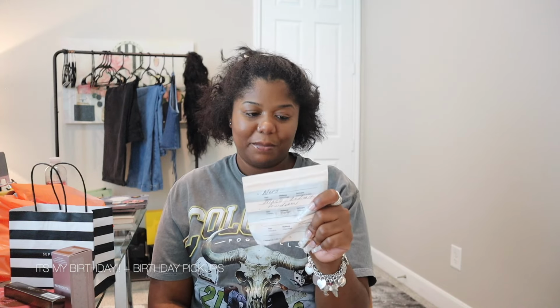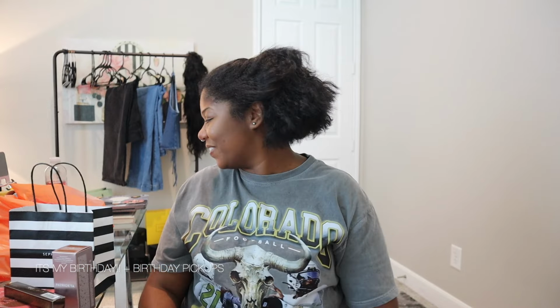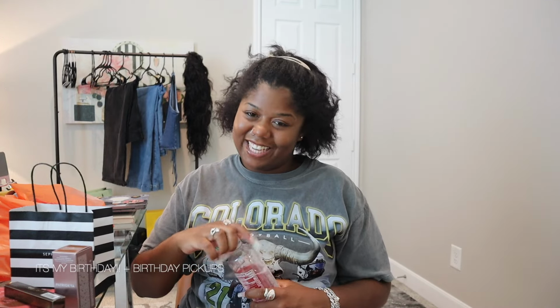Now, I did get it in the color Macau. This one looked good, but she was like, just test it out and see how you like it. So she gave me a tester, which I'm so grateful for. Also, did y'all know that Sephora does facial treatments? Like, they do facials in Sephora. That's crazy. So, yeah. That is my mini birthday haul. I'm so excited to try everything out.